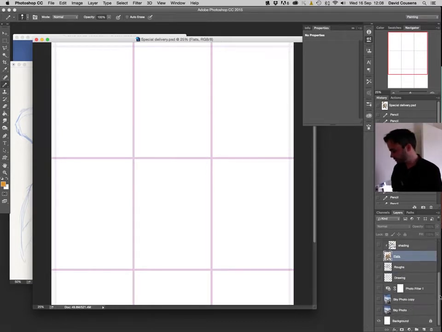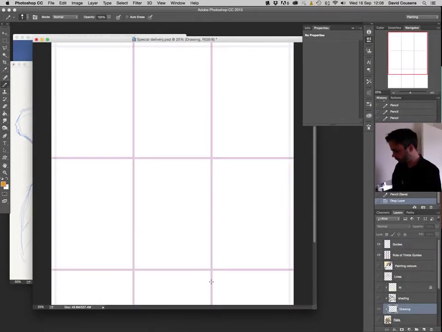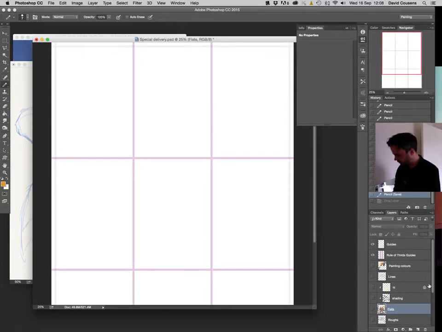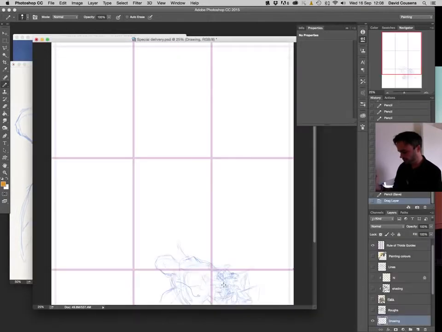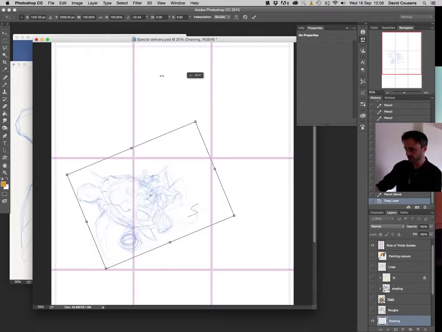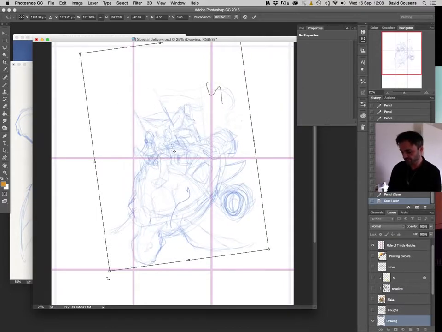I just click, drag the layer across, and that's gone on because I've got a clip layer because I've started working on stuff already. Let's move it down further. My pen's being wonky, there we go. Right, so I would drag it down onto a lone layer. There we go. Pull this in. Command T to transform. We just turn it around. Click the link button here so it constrains the proportions, so I don't have to worry about holding shift. I can just go like that and play around.